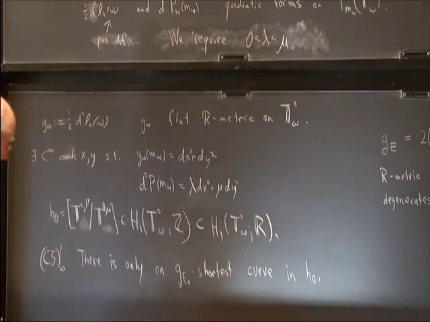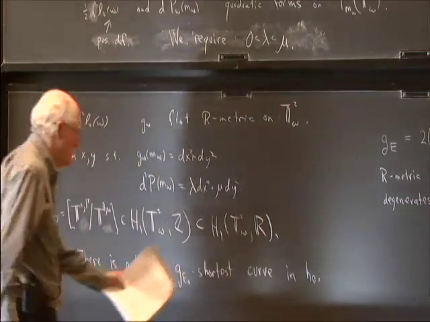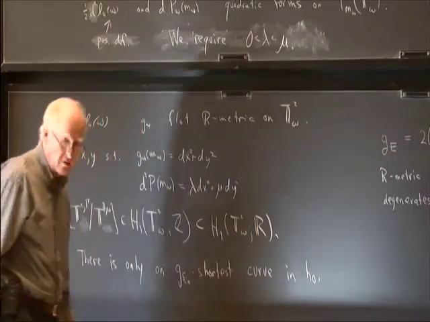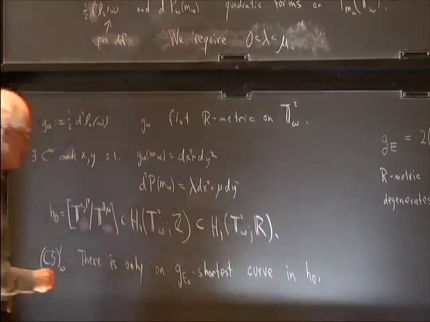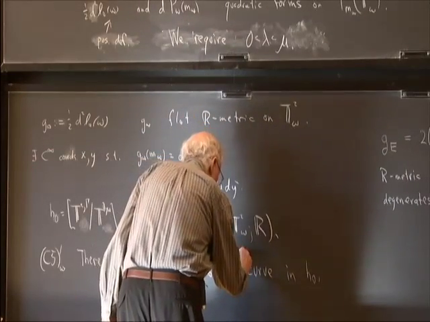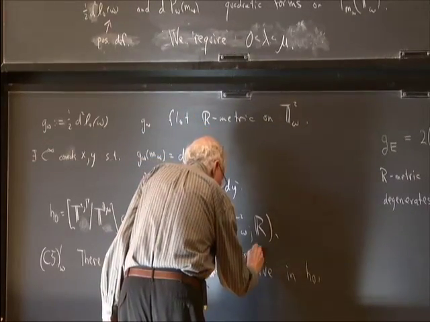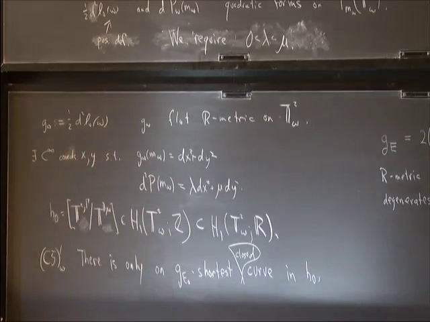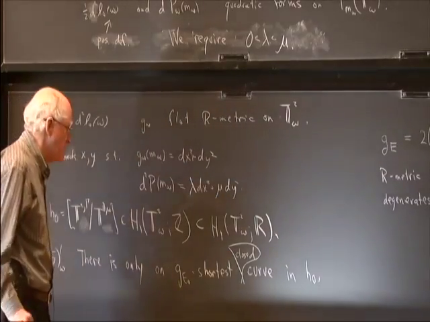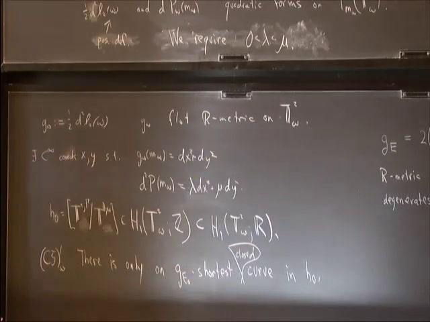Okay, so by this I mean H0 is a homology class, first homology class. To say the curve is in, let's say, a closed curve: if you have a closed curve, of course, it defines a homology class. So to say that the closed curve is in the homology class means that that's the homology class that it defines.